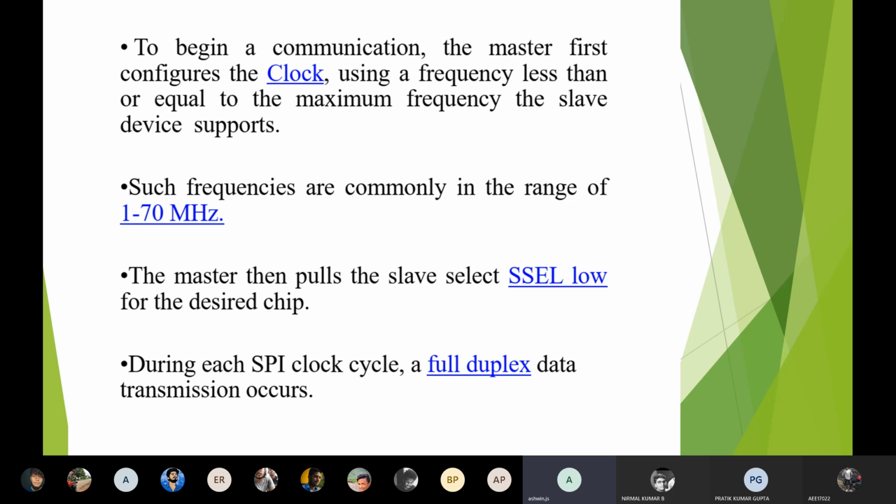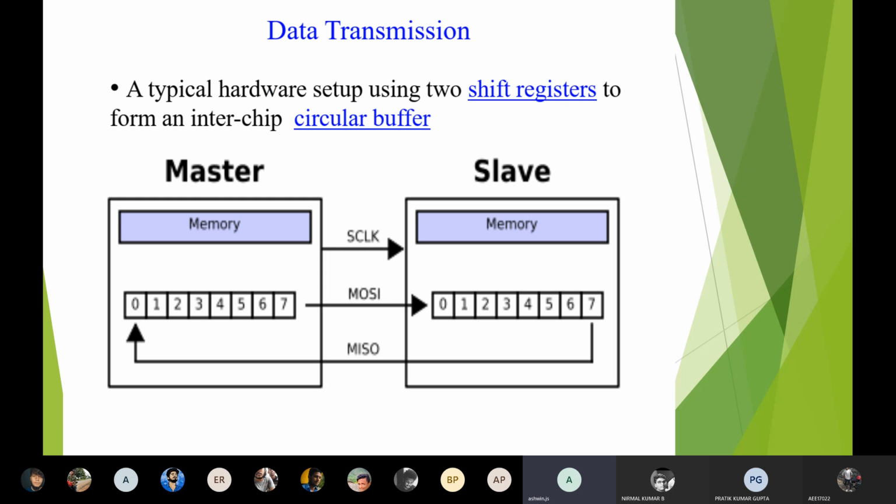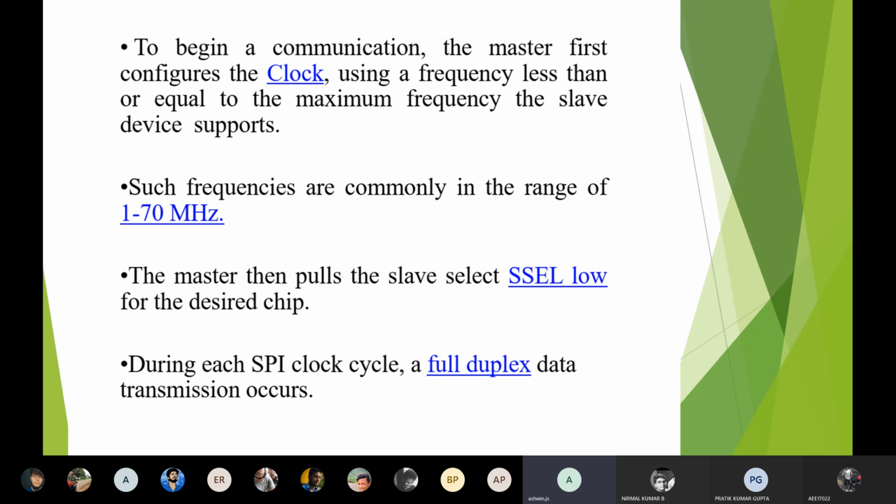And as I said, here we are using a full duplex communication protocol. So we can transfer as well as receive the data. If the master wants to send, it will transfer, and simultaneously the slave can also do the transaction. So at a time, transmission as well as reception can be done using two different lines. Suppose we have only one line, then first I will do the transmission, and after completion of transmission, on the next clock pulse I will use the reception. That is half duplex, but here it is full duplex communication.